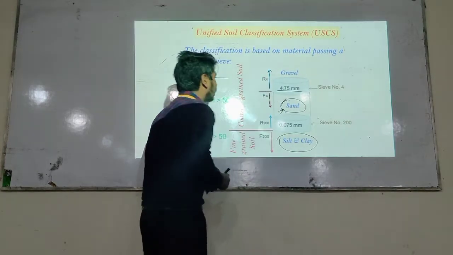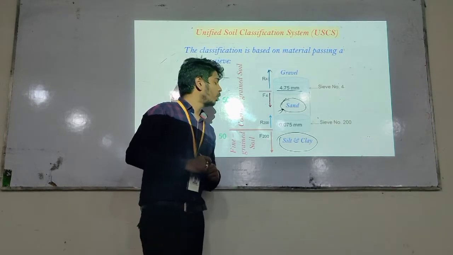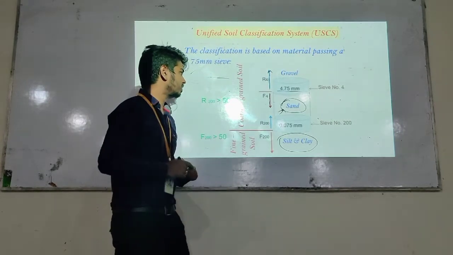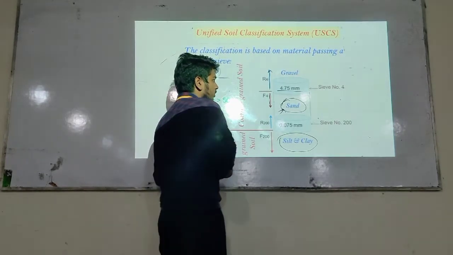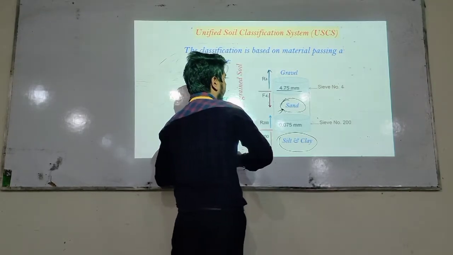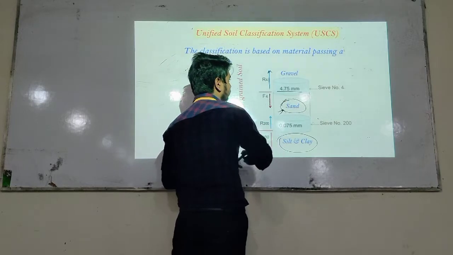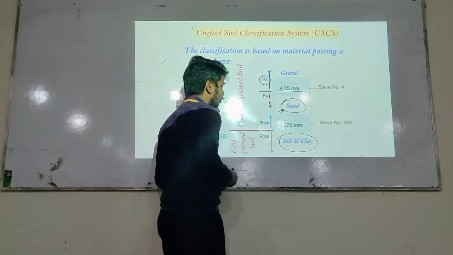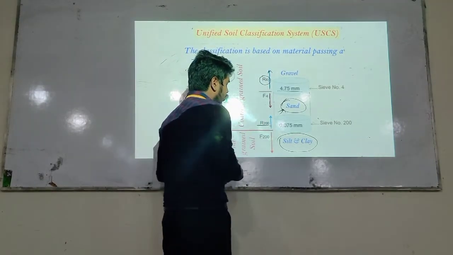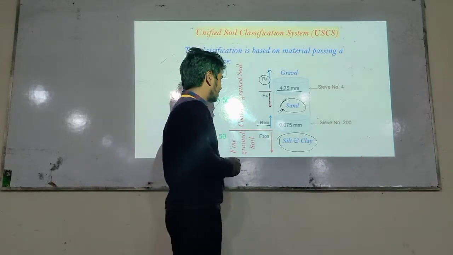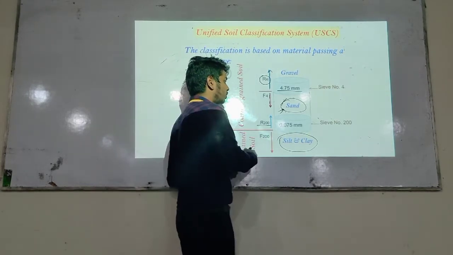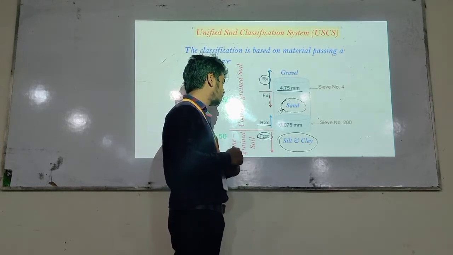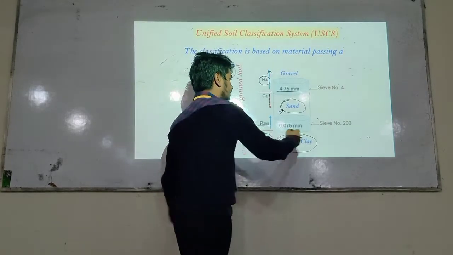So what do they mean? F4 means the aggregate that passes sieve number 4, that is, the percent fines of sieve number 4. Particles retained on the 4.75 mm sieve, or sieve number 4, are marked by R4. R200 means the percent retained on sieve number 200, and F200 means the percent fines, which passes sieve number 200.